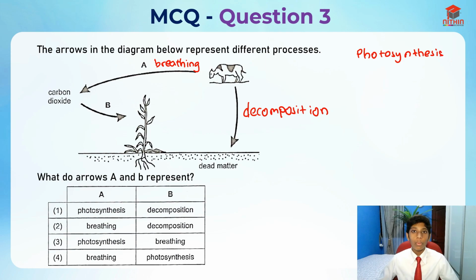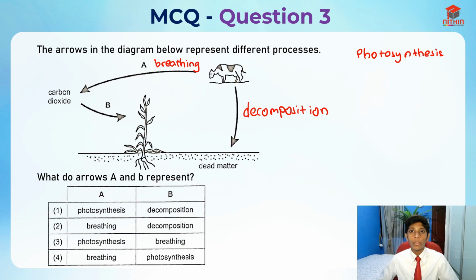Okay, what does photosynthesis actually mean? So you see this photo over here, right? This photo actually means light, okay? And then synthesis actually means to make. So photosynthesis is actually light to make food, okay? So, but this is not important over here. But they are asking us, the plant is taking in carbon dioxide, right? So it should be photosynthesis, right?